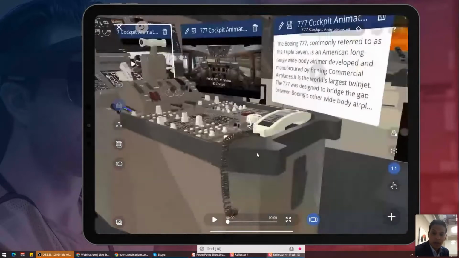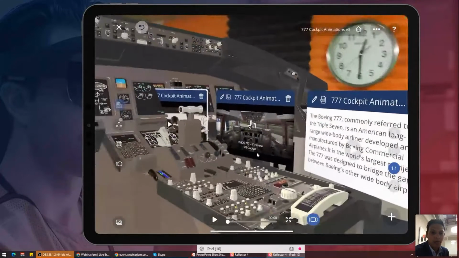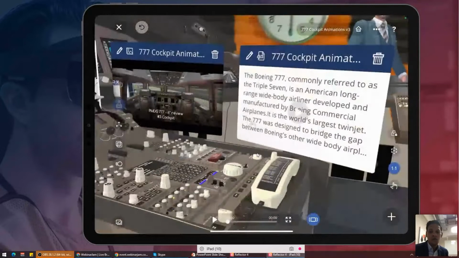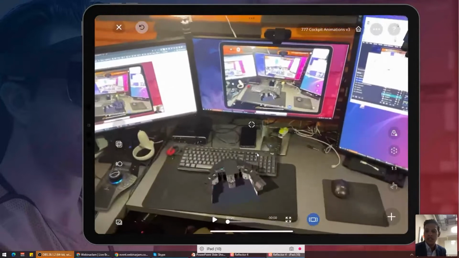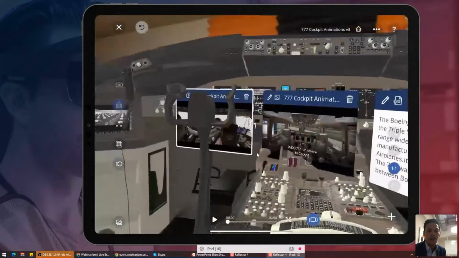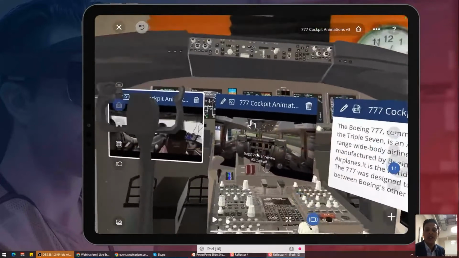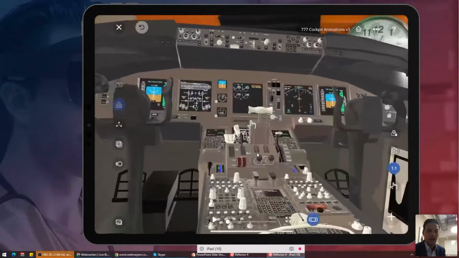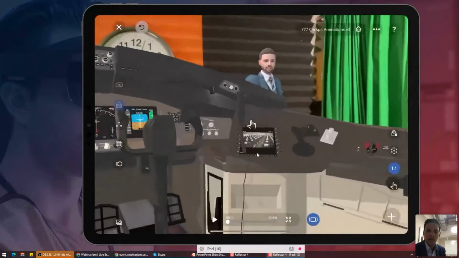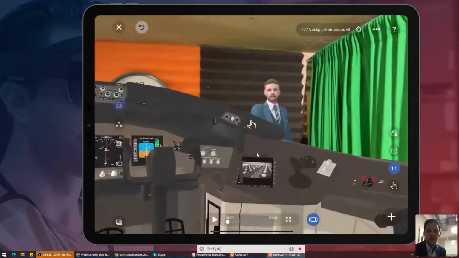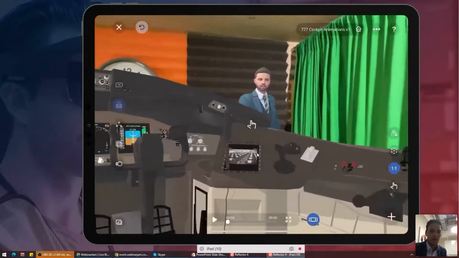You would have noticed now that we do have the knowledge portals here. So that automatically appeared on top of the 777 cockpit engine. So we made it even simpler now. You don't actually have to place the model and then tell the EON-XR app what to do. The avatar, which is there in our room, will automatically search for the relevant knowledge portals and give it to us. Of course, this is an optional feature. While placing the 3D model, you can choose to disable it, or you can choose to enable it as well. So right now, as Marcin was saying, the avatar plays the knowledge portals, and it is talking, explaining to us what can be done.